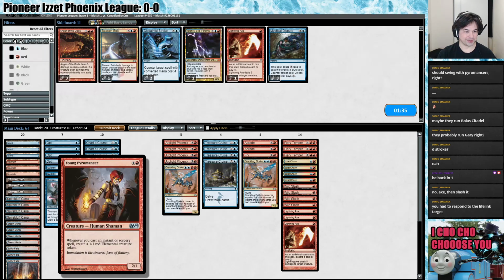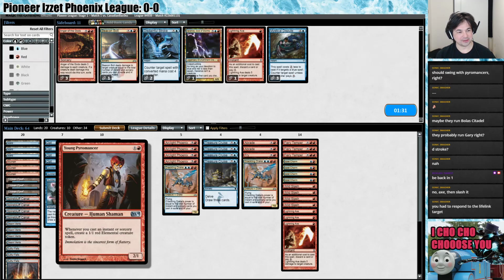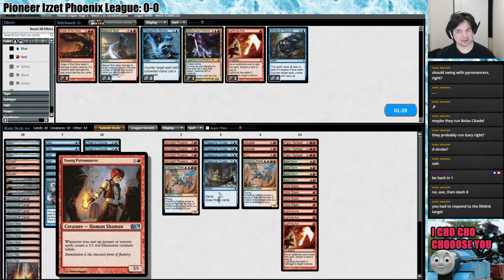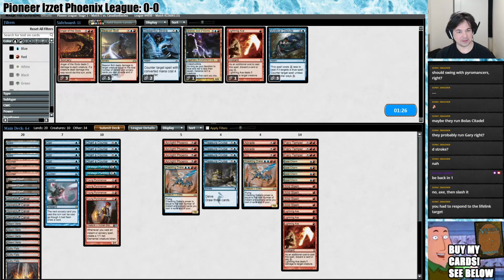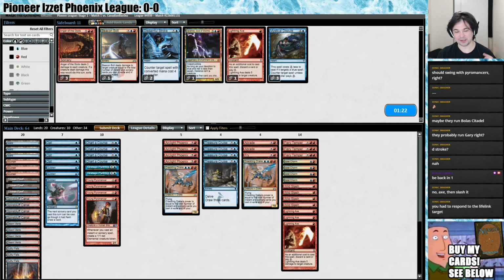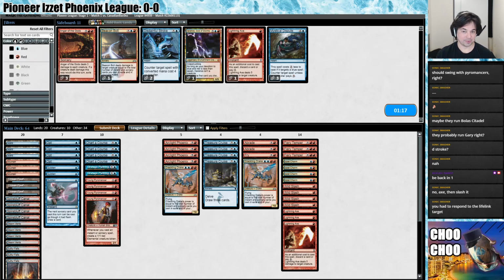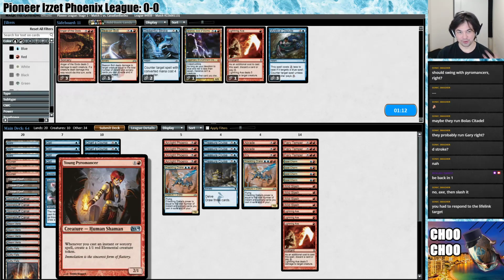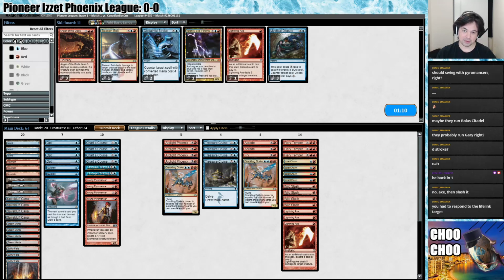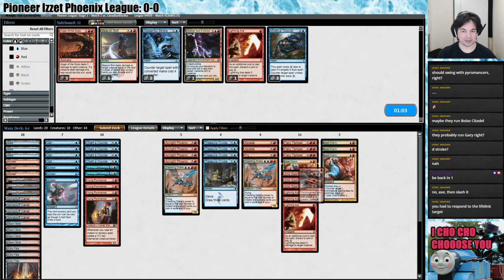This is straight awkward. I think I want to try it out though, still, because we're on the play, so I think it'll be harder for them to own Young Pyromancer with Walking Ballista when they're on the draw. But I think when we're on the draw, I'm gonna board these out and try to go for a mega controlling role. I'm not fully sure how exactly I want to board.